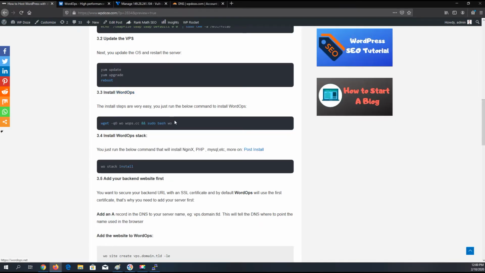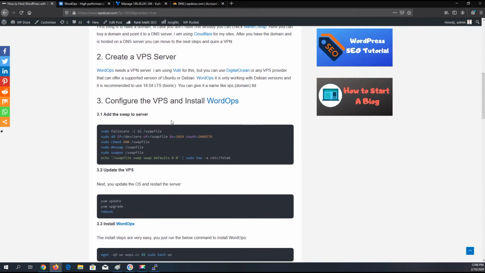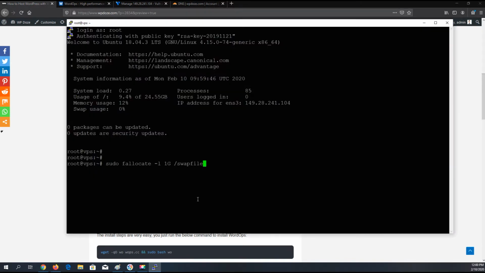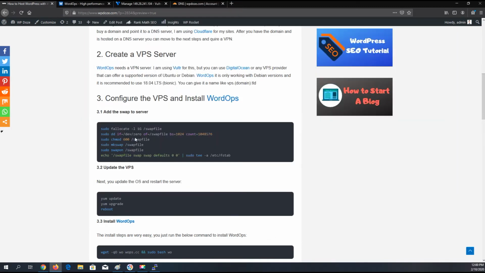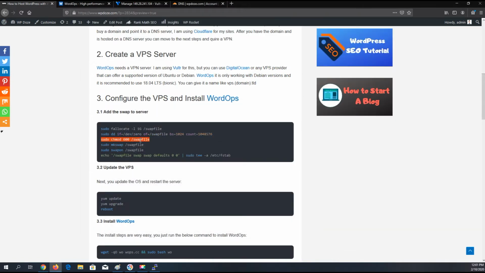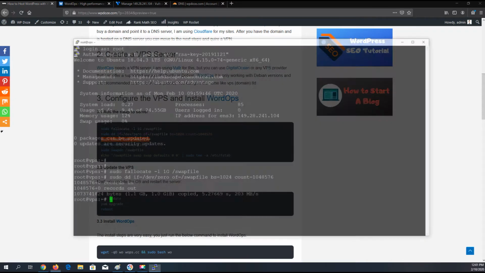Now we will use the commands from here to add the swap. First we add the swap file. Then we increase the size to 1 gigabyte. Set the proper permissions.